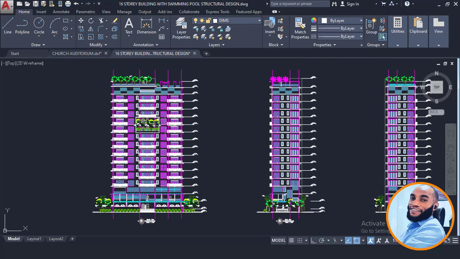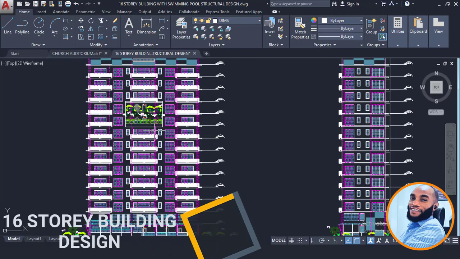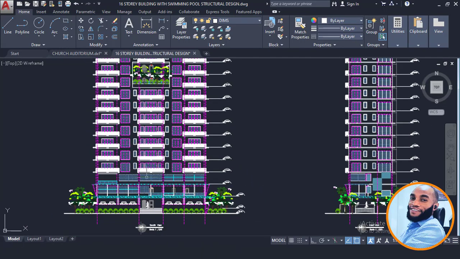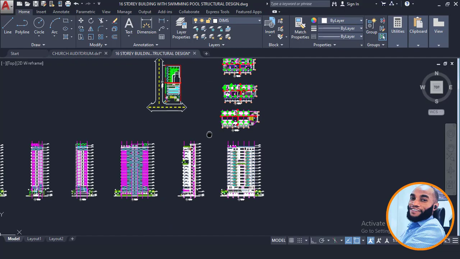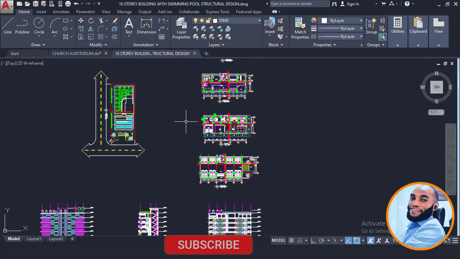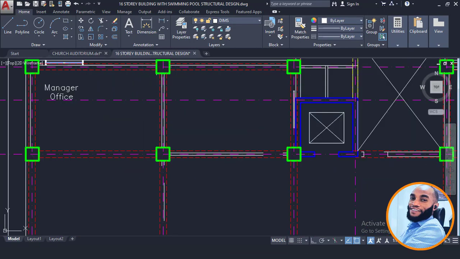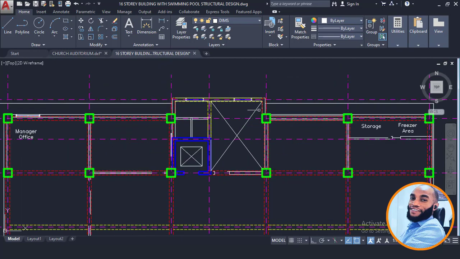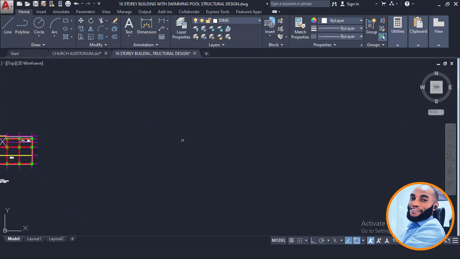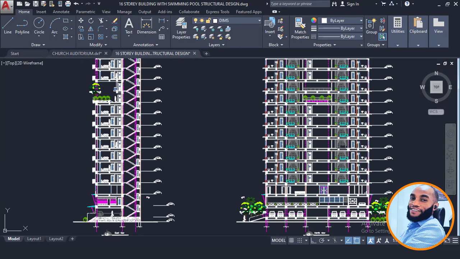Okay, so today we are on part 2 of our 16-story building, and in this part 2 we will be going for the modeling on Prota Structure, because in part 1 I showed you guys how to perform your structural framing, where we did all our column positioning, and also where we placed all our beams. As you can see, these beams have all been placed, and we did the paneling, considered all our cantilever points and everything, and also all the voids. So in this part 2 we'll be going to the structural modeling in Prota Structure for this 16-story building.